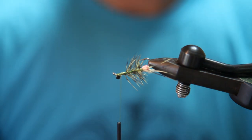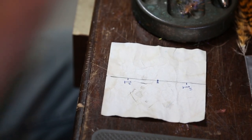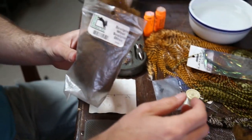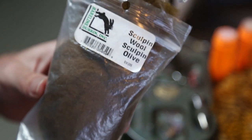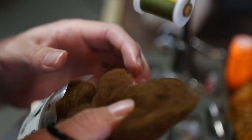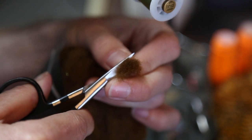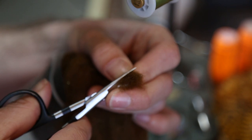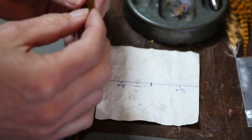Now we're going to use a patented piece of paper with a line drawn down the middle. My favorite material for tying these small intruders is sculpin wool. It comes out as a tube and I can cut it to whatever length I want, and that really matters for a small fly like this. I'll spread the fibers along the black line — the black line represents the thread in the dubbing loop, so materials laid 50-50 over the line will sit that way in the loop.